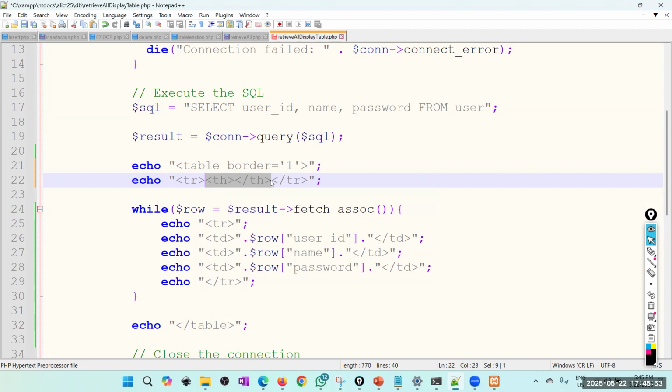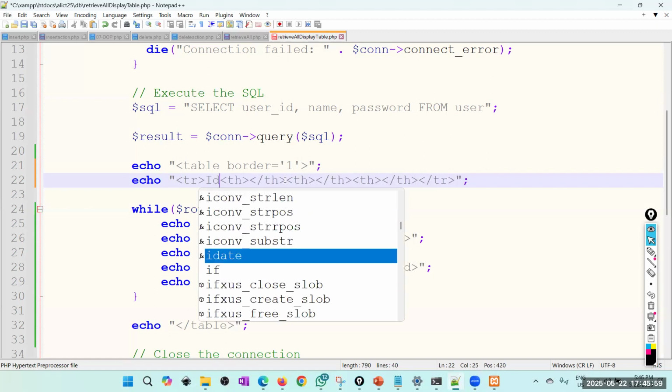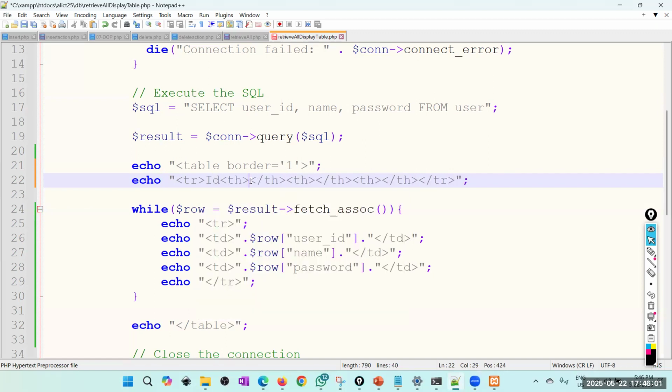Three TH, and the first one I will call ID. Next one, start, end, start, end, start, end, and that's it.